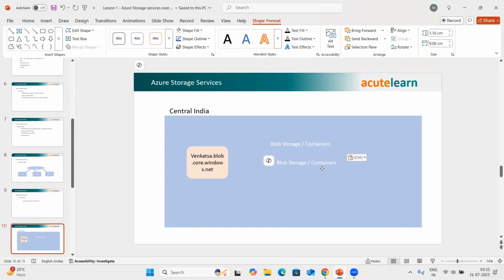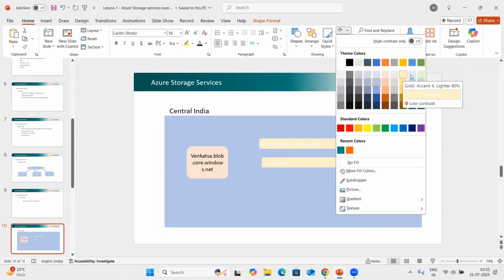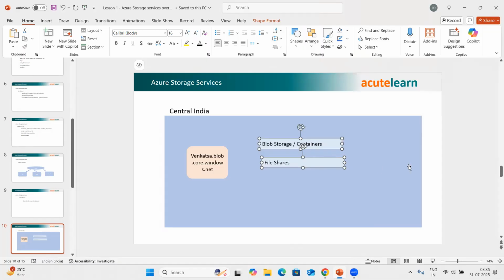You have file shares, and we have what we call table storage.